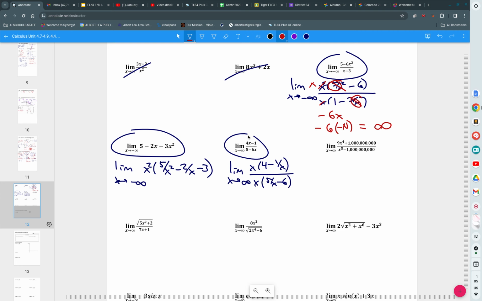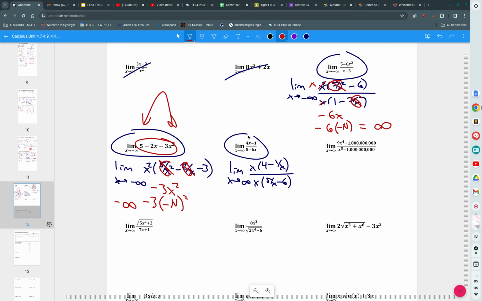The next one, notice you factor out the x squared. Those go to zero. You're left with a negative 3x squared. So it's negative 3 times a large negative number squared. Notice that you get positive times a negative. Again, the negative catches up. It is a negative infinity. And people will write positive infinity often, and then I say, did you think about that the function was upside down? You know the answer is going to be negative infinity. Again, a way to confirm your answer.